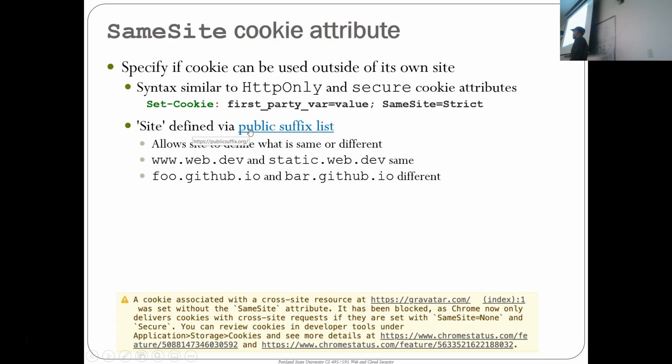Yes? Yeah, so this is where you have to bind the name to same site. So if someone has done an exact copy of your site, the domains don't match, and then the cookie won't be shared. That's correct. Yeah, that's one of the ideas.